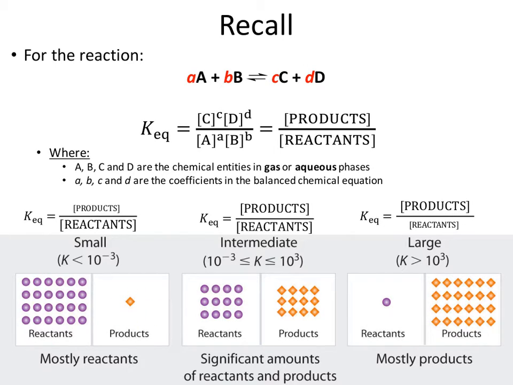On the other hand, if our K equilibrium is large, we have a large amount of products and a small amount of reactants in our equilibrium state. If we have times 10 to the 10, we can basically say that all the reactants have turned into products, the reaction has gone to completion. Same thing is true here if it's times 10 to the negative 10, we're going to say that the reaction barely even happened or didn't happen at all.